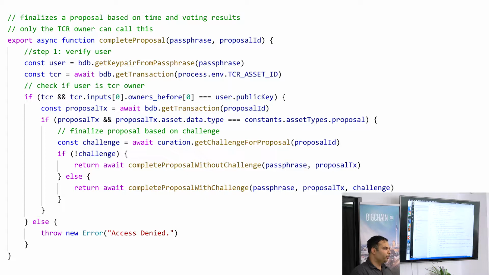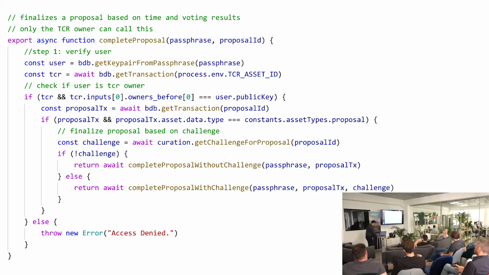So based on your particular amount that you have staked, you will be getting that in return, and I will come back to that. And if there is no challenge, then it just writes the asset that this particular proposal is whitelisted. So how that happens is, over here I have this simple check that if there is a challenge, call a function, and if there is no challenge, then call a different function.